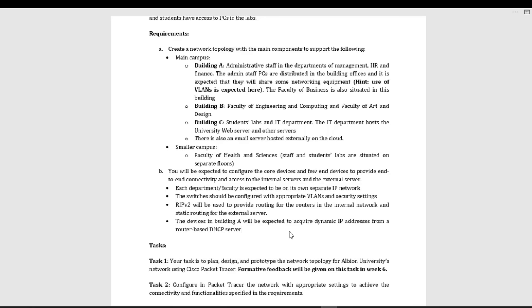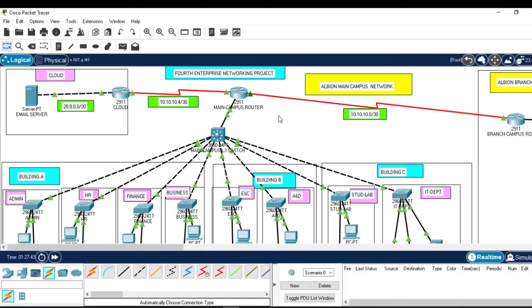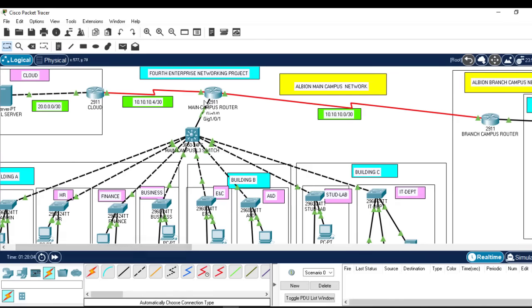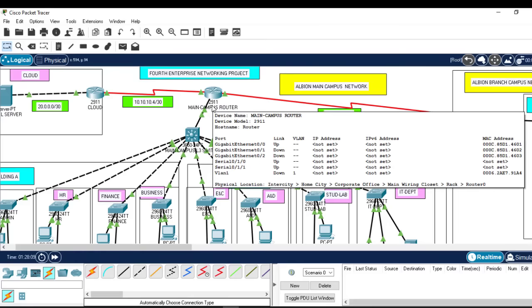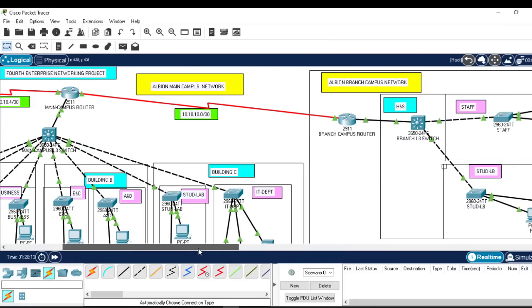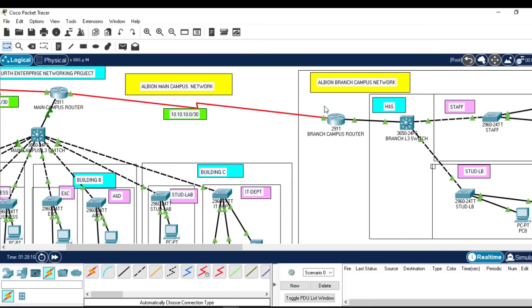Before that, let's go back to this router. Before that, we need to configure an IP address to this interface, this one and this one, then this one and this one. But in this interface, we won't configure an IP address. We will create sub interfaces to assign IP addresses, because how many departments does it have? 8. Meaning if you assign an IP address to this interface, only one department will access this interface. So we need to create sub interfaces on this interface. Then also here we need to assign an IP address to this interface. Then we don't assign an IP address to this interface, because we will create sub interfaces for each department.